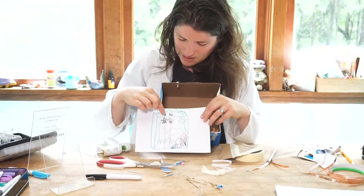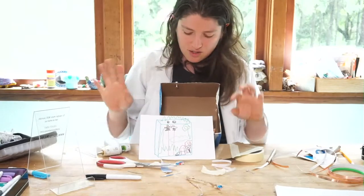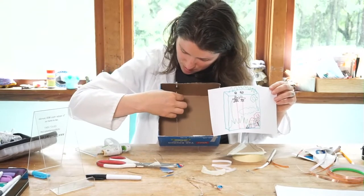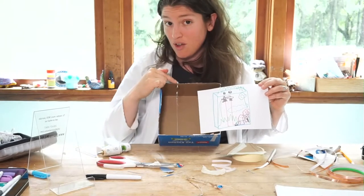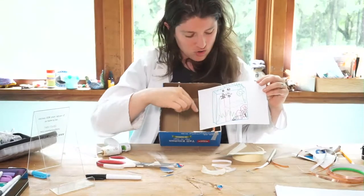So I've got my magnets that are up here. I only have one so far, and that's okay. I can do the other one later. And then I have the string that is taped to the bottom that when I bring it up here, it hangs out. So I'm going to end up putting a fairy on here. And if I want to do another one, I can. I can just add another set of magnets with another string.